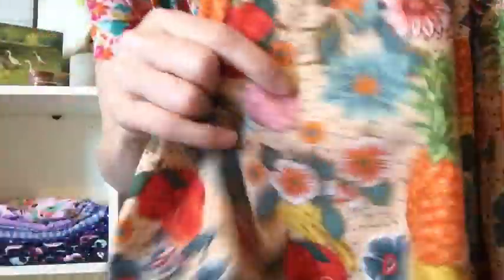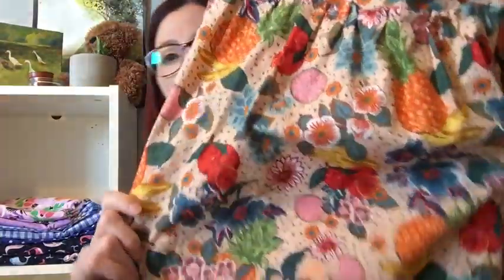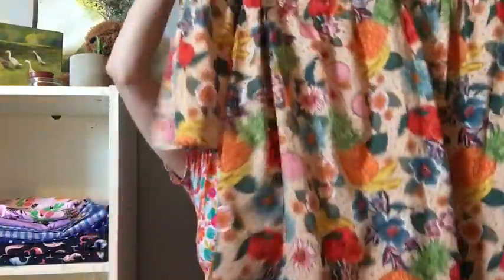So yeah, I bought this fabric and I got it from Fabrics Galore. Just checking I'm saying that correctly. And it's a really fun print. Just going to stand up so you can see, but it's got fruits all over it. So pineapples, bananas. Yeah, it's just really fun. And then it's also got flowers. So this was my version, and I did put a DIY outfit of the day rainbow labelling from Pink Coat Club, and I just really love it.